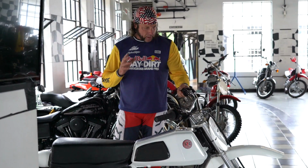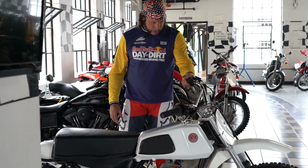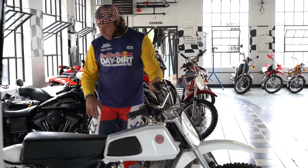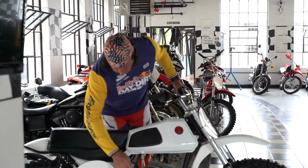Museum quality, NOS tank, new plastic, new tires. Jay went right through the bike top to bottom. Doc repainted the frame in-house. It wasn't a complete dismantle, just touched up, painted the frame. New progressive shocks. Just a stunning machine. Brand new chain on it. Nice aluminum work on it.